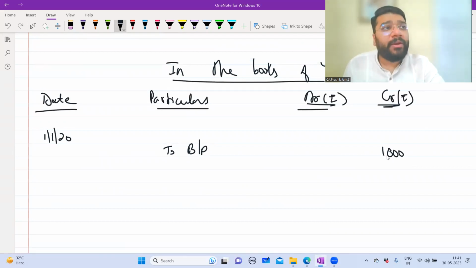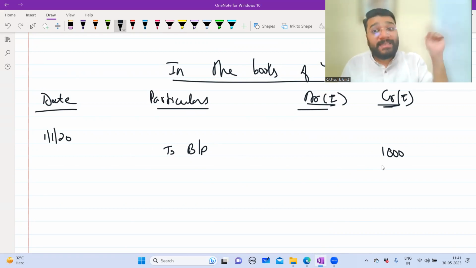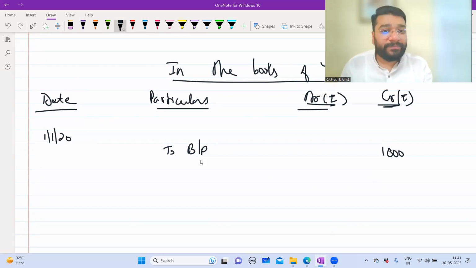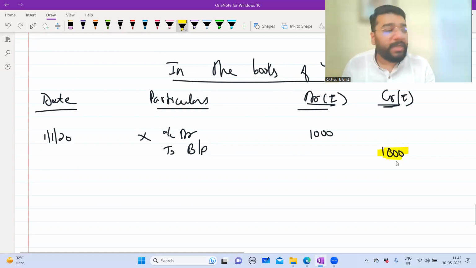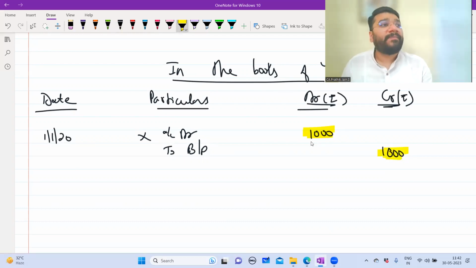But as on the bill drawn date, when the bill is drawn, first who will receive money? First full money who will receive? X will receive the full money from the bank first. So can I say this 1,000 rupees which I have to pay to the banker, which X is having, I need to receive from X in future. So X account debit 1,000 rupees, to bills payable 1,000 rupees. The money which I am supposed to pay to the banker in future, I need to first of all receive from X either now or in future. So X account debit here means I am creating an asset that I need to receive from X in future. And once I receive this money, I'll pay it to the banker in future. So X to bills payable, any problem?